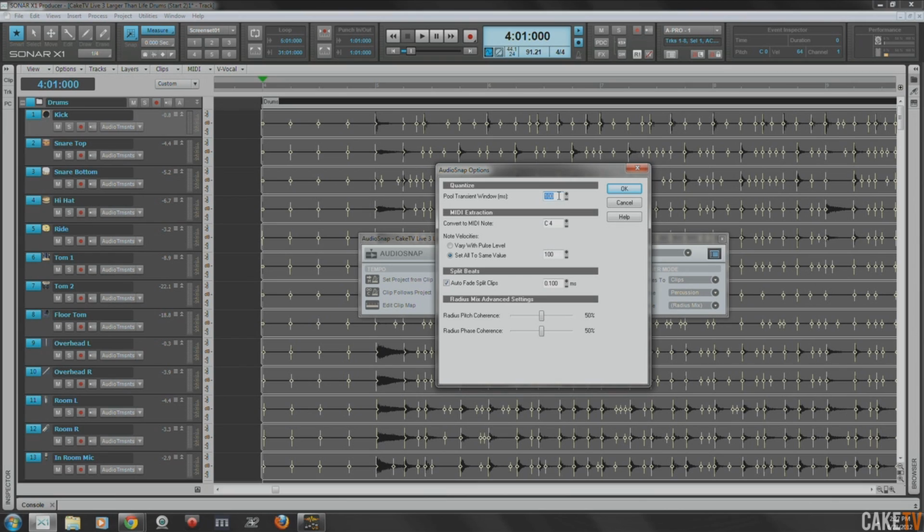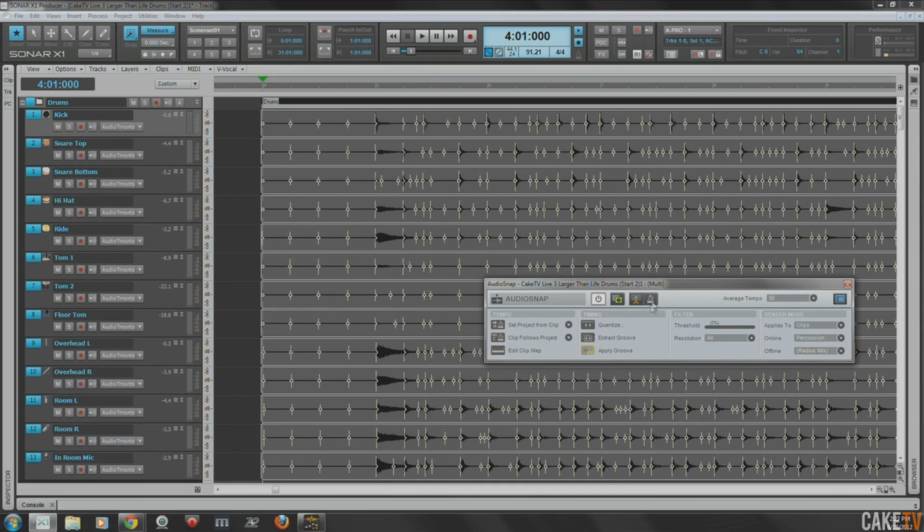The default is 50. We've found that for drums, a transient window of 100 to maybe 150 seems to work a lot better, because otherwise you're going to miss some transients, maybe some overhead mics or things that need to move. So this is a great option to play around with and determine what works best for what you're doing. We're going to work with 100 because this seems to work for these tracks. For most of the things I do with AudioSnap, it actually works better to increase it. So that's at 100. That's really all we need for this, and now we can start going and fixing things.